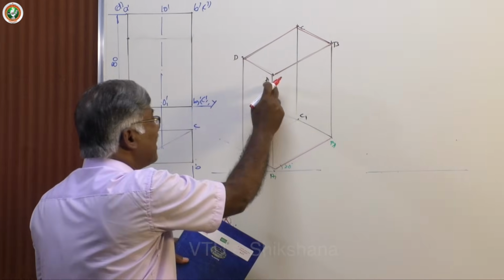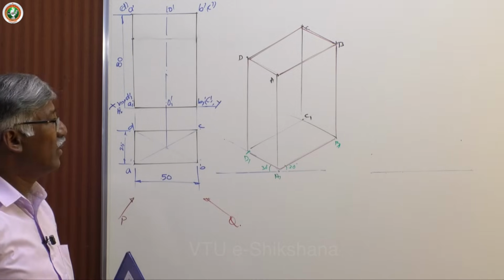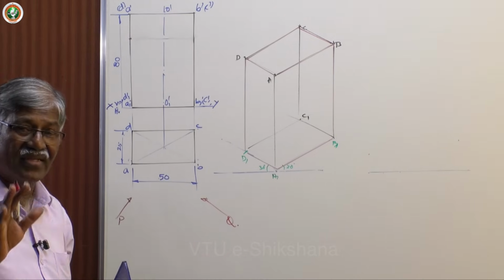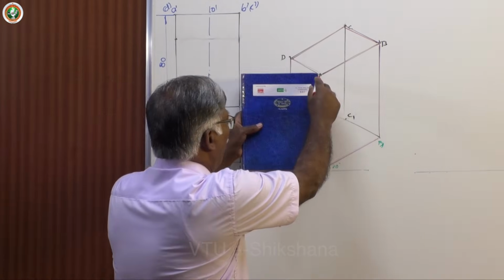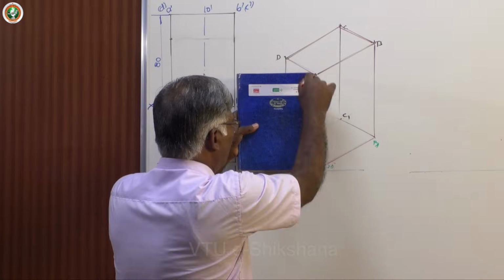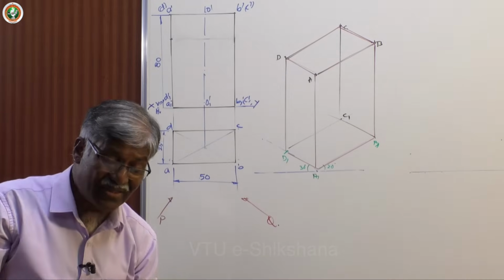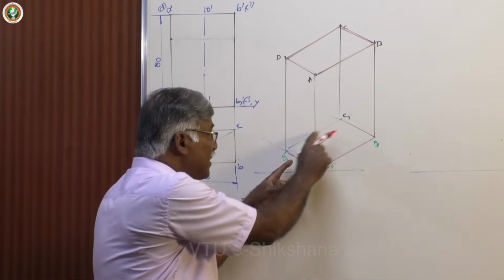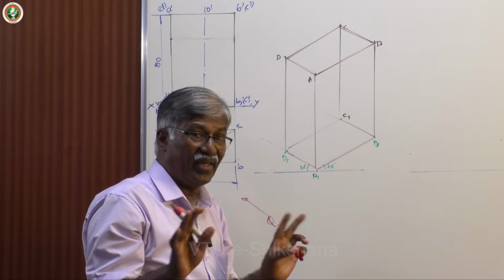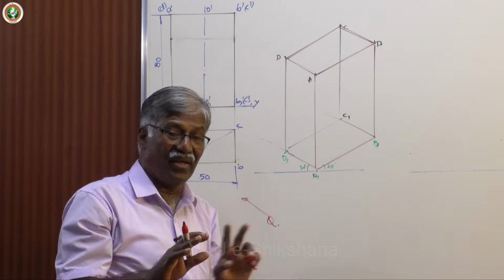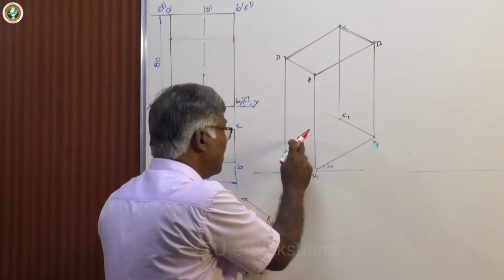Then what about this line AA1? AA1 is visible because of the bend. I hope by this time you understood. Or you can always interpret the invisible key. Let us not draw dotted lines. In isometric view or projection, we never draw dotted lines. This is not visible, this is not.